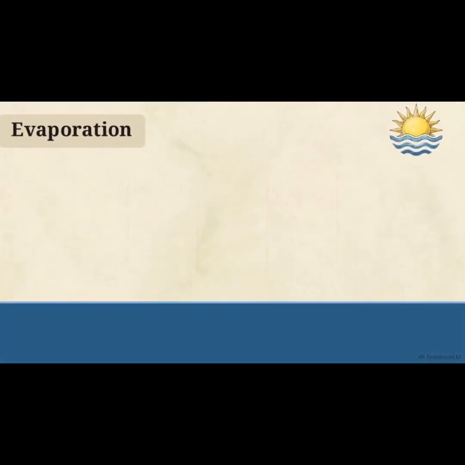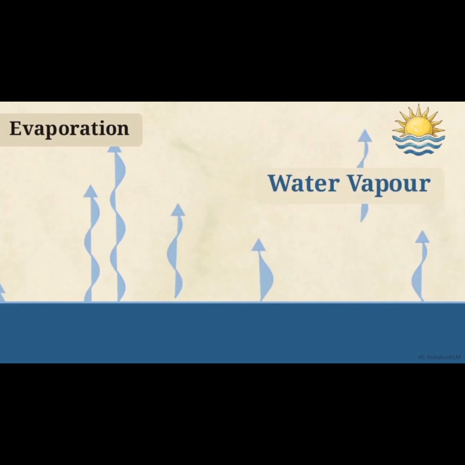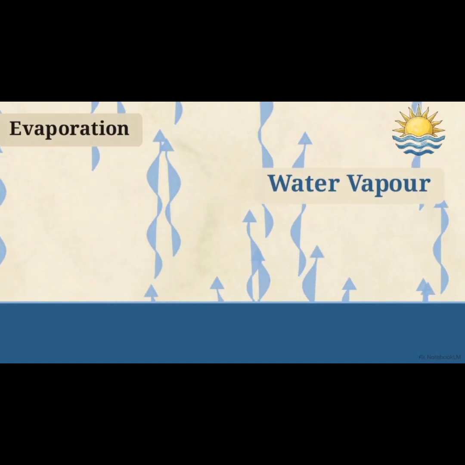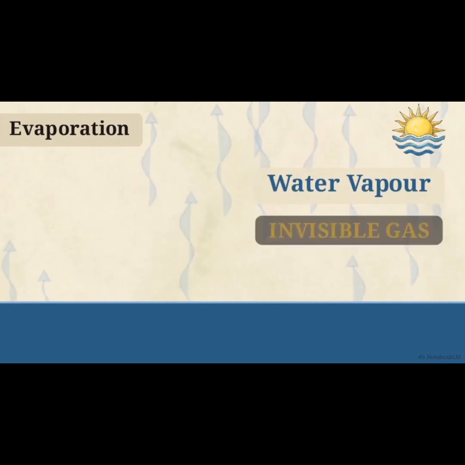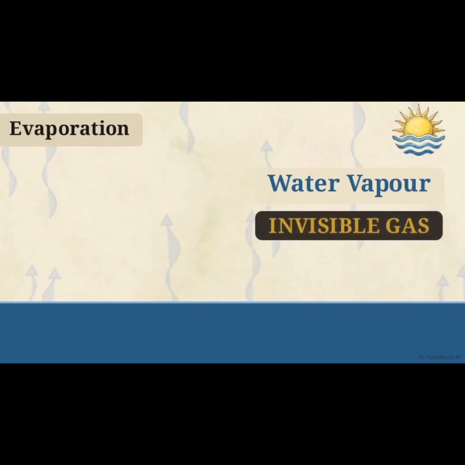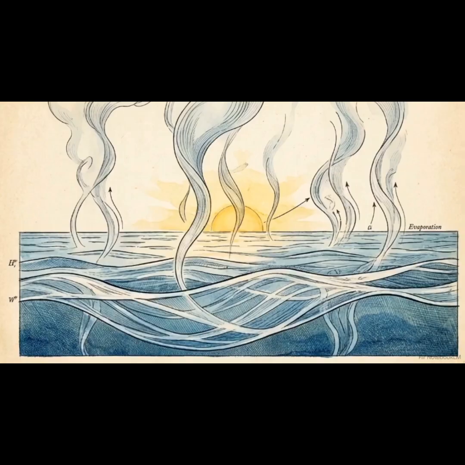As the water heats up, it undergoes a physical change, transforming from a liquid into a gaseous state called water vapor. In this gaseous state, the water is no longer visible to the human eye. Because water vapor is lighter than its liquid form, it naturally rises, carrying the water high into the surrounding air. Evaporation essentially functions as an anti-gravity mechanism, using solar power to lift Earth's surface water into the sky.